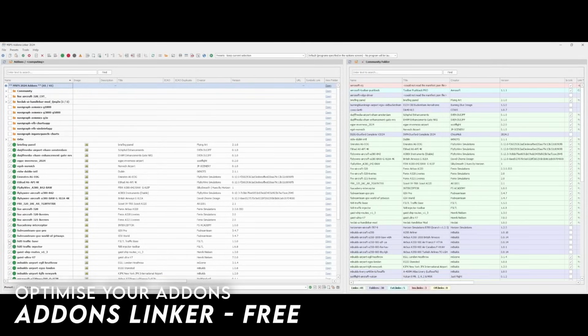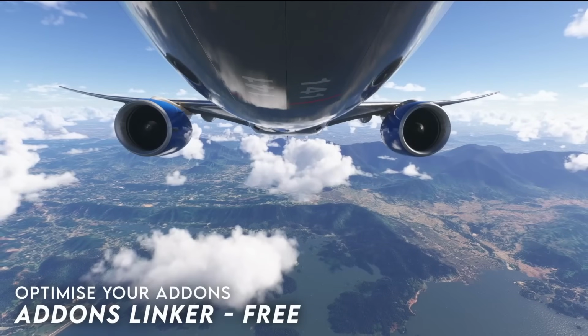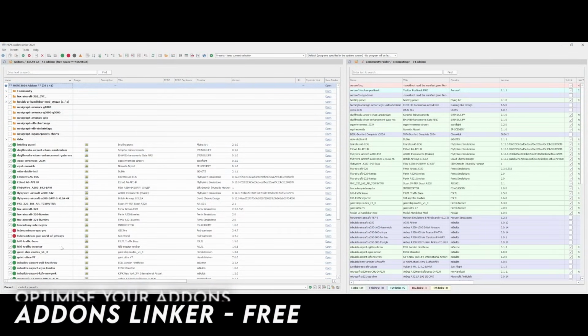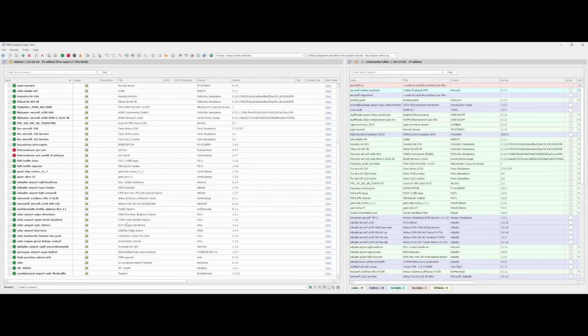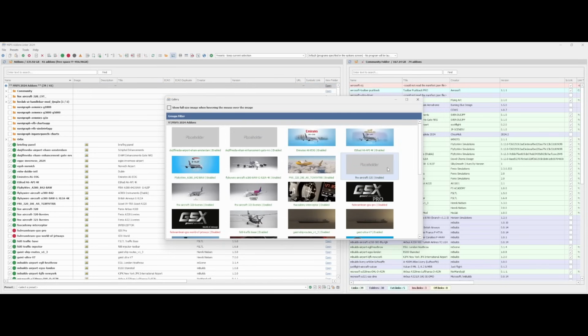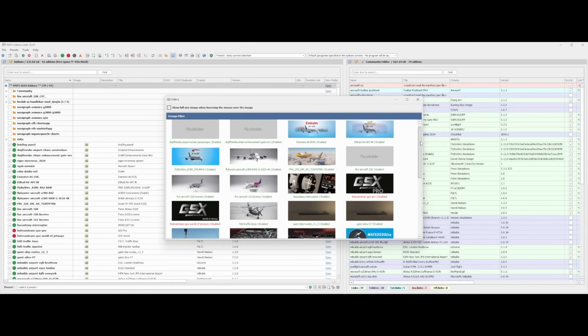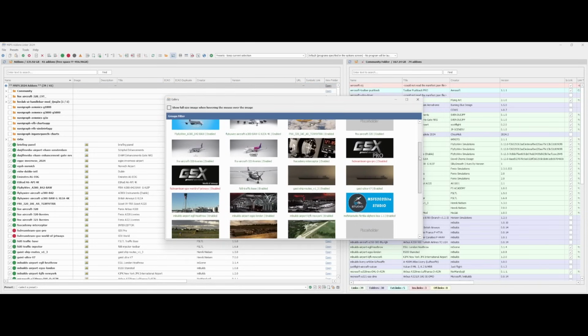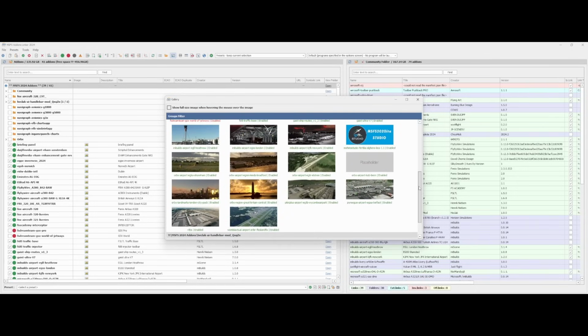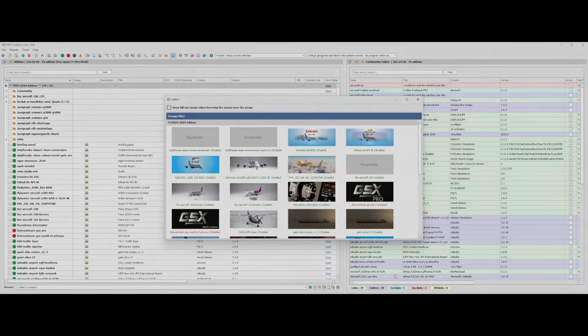To wrap up, with all these incredible add-ons for Microsoft Flight Simulator 2020 and 2024, many of you will need Microsoft Flight Simulator Addons Linker. Instead of messing around inside your community folder, you can activate and deactivate all add-ons using this tool with the press of a button. It takes a bit of setting up, but will make your life a lot easier. It allows you to create custom folders and to sort and split your add-ons with ease. It makes your life a lot easier, especially if you have hundreds of add-ons, and it works great with the new sim. I certainly use it all the time.